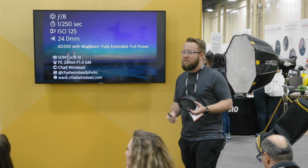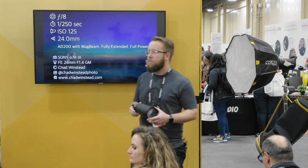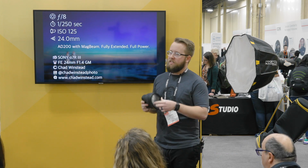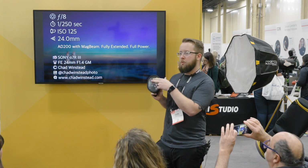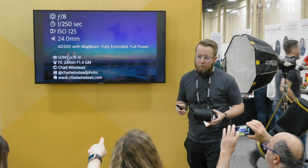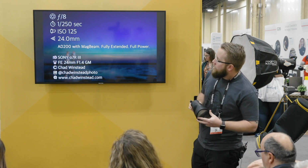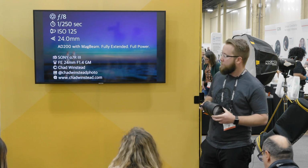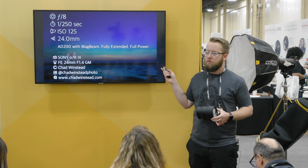Yes, sir? Generally using on the MagGrid, the tele lens. Yeah, so the tele lens doesn't have the notch in it, and we're going smooth side out on the tele lens. That allows you to project it kind of far. Yes, ma'am. Yes, so 24 millimeter, that's the lens. Yes, ma'am. Any other questions on that photo?